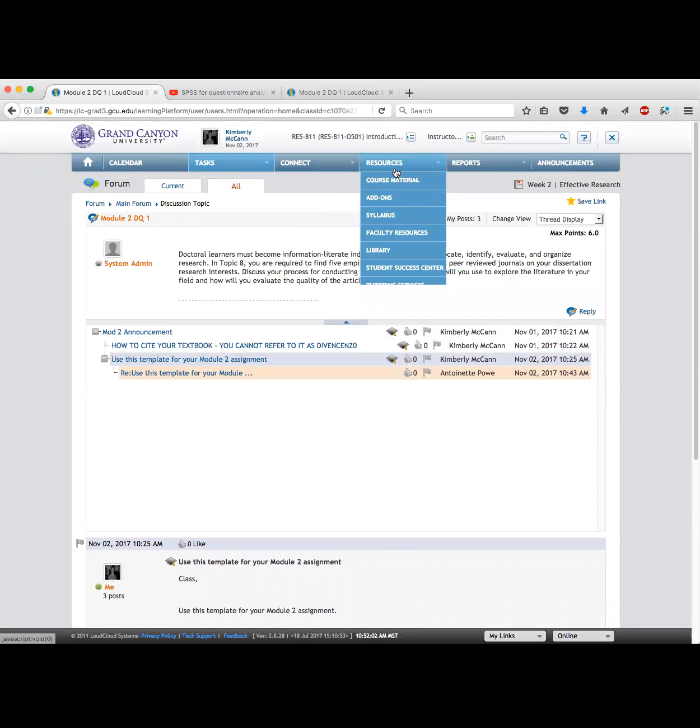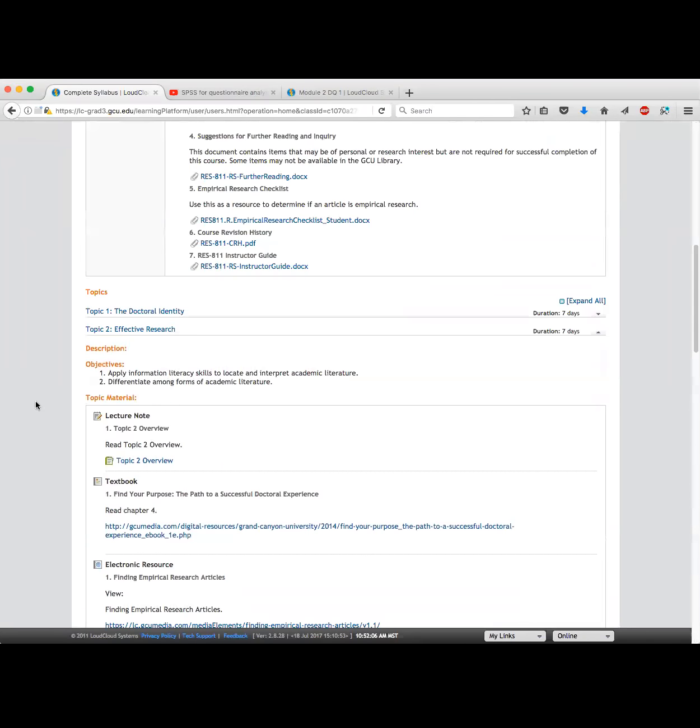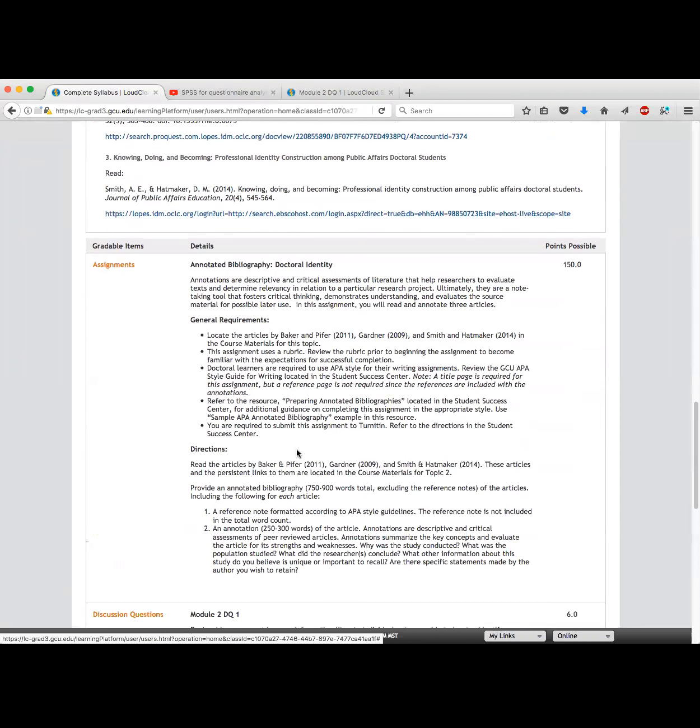I want to skip back to the syllabus real quick and go to the instructions. The instructions essentially tell you what I just said. One thing the instructions do say is that your notation should be between 250 and 300 words. That's fine. If your notation is only 150 words, though, to me, that's still going to be eligible for full credit. Just do not exceed 300 words per notation.